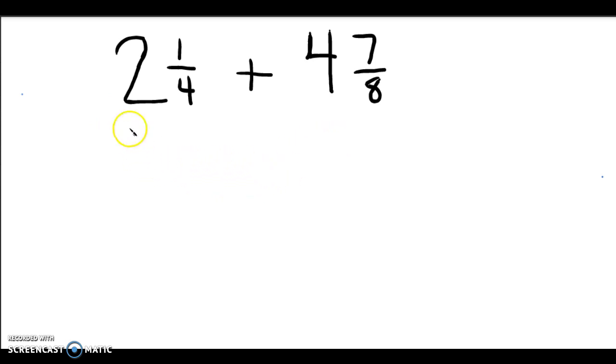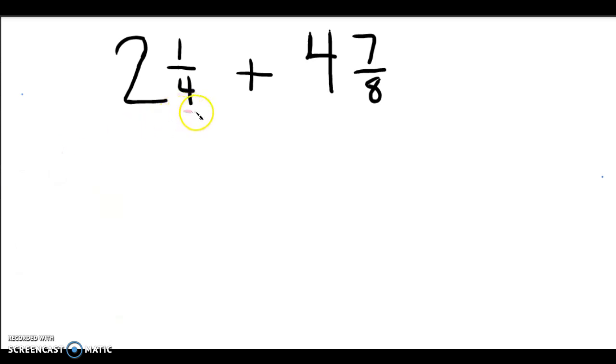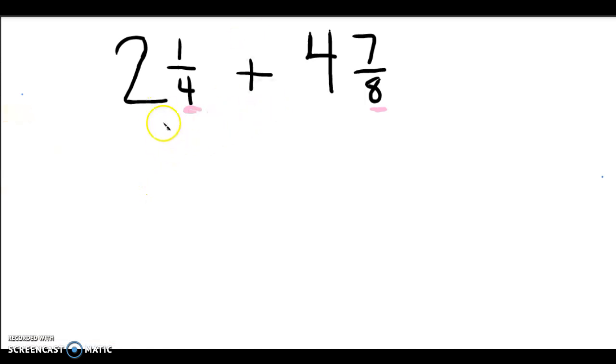So step one, when you're working in fractions, always ask, are they speaking the same language? So I can see right here that I have fourths, and here I have eighths. That is a red flag. If you'll remember from our other strategy videos or in class, we need to make these have a common denominator. The best way to find a common denominator is just to start listing the multiples of these numbers, essentially skip counting by these numbers, to see if they have anything in common.